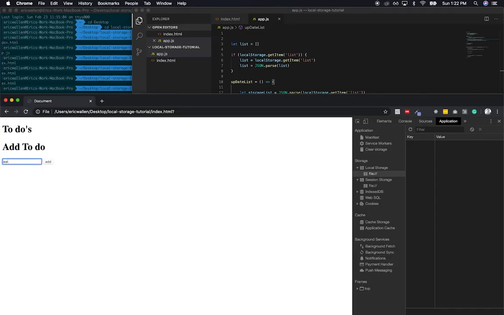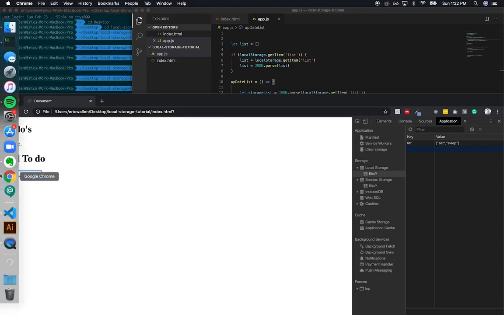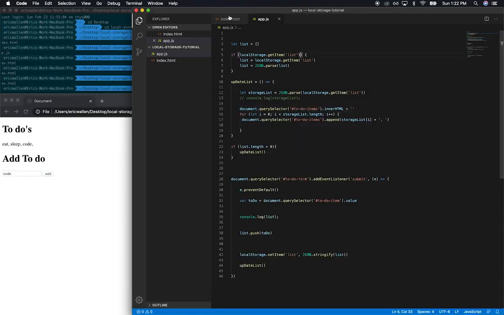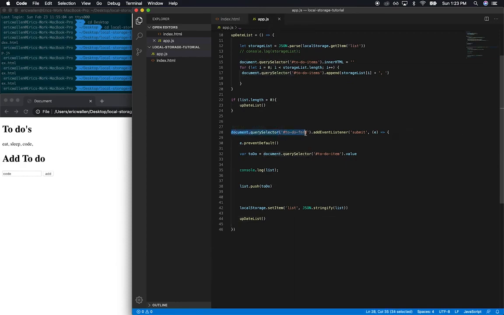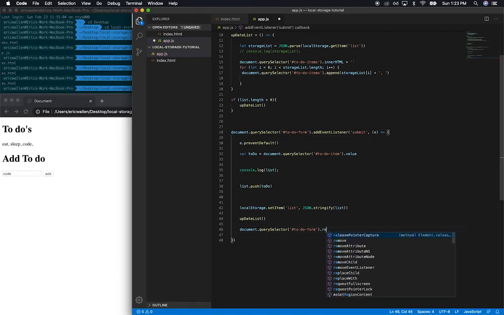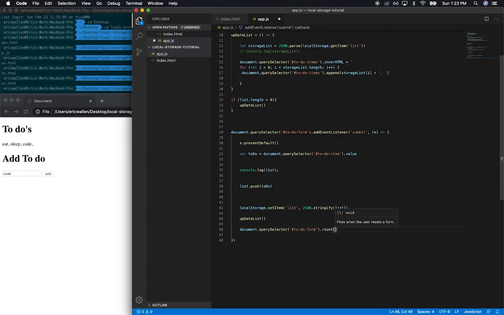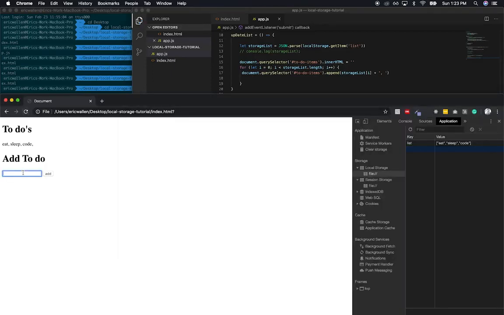Refresh. So I say eat, sleep, and that. So also notice I have to delete this every single time. Every time I hit enter or hit add, I have to do that. Let's do one more thing to fix that. So go back over here, and I'm going to reset it every single time I get done updating the list. I'm going to .reset, and that will reset the values in the form. Oh, I hate when it autocompletes like that. Reset. Okay, let's do that. Okay, so groceries.